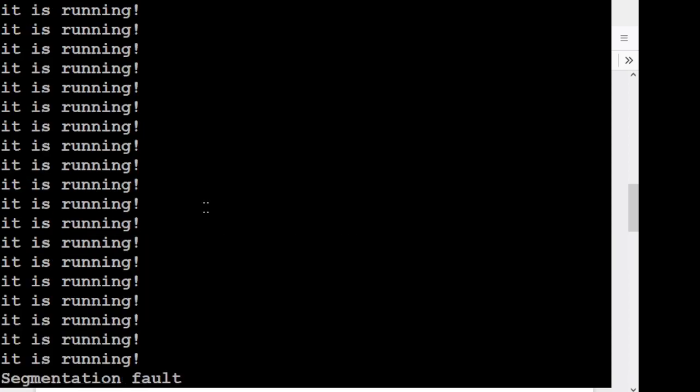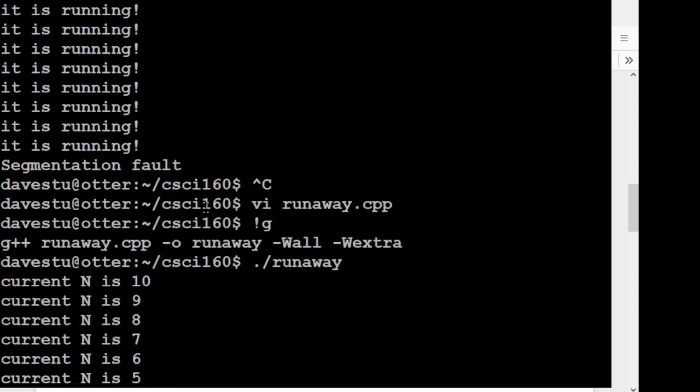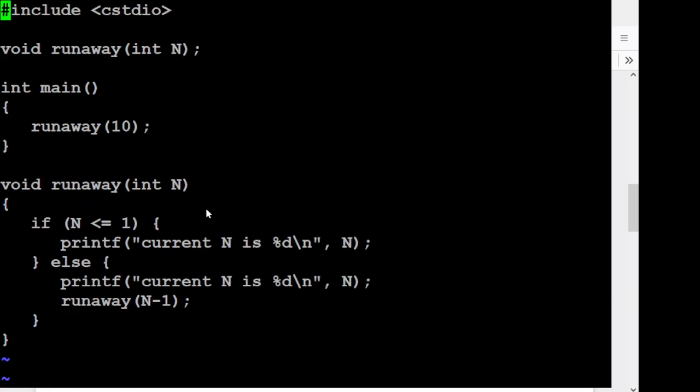All right, so we'll try compiling this beastie, and we'll try running it. And it's going through, and you can see how it's going through the sequence of each successive call. Now, it might be handy to see how all of this unwinds. So when we make our recursive calls, we do our printf, and then it goes off and runs the recursive version. It runs runaway on 9, or runaway on 8, or runaway on 7. So eventually those things are going to go off and run to completion, so they're going to do whatever they need to do.